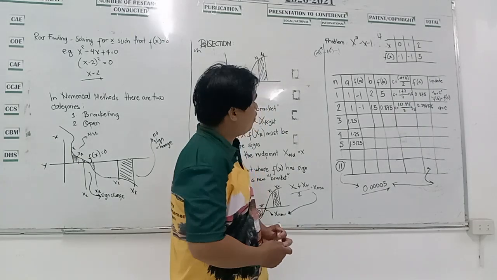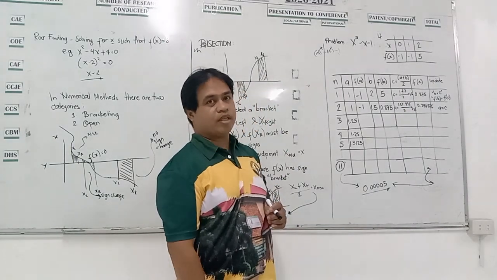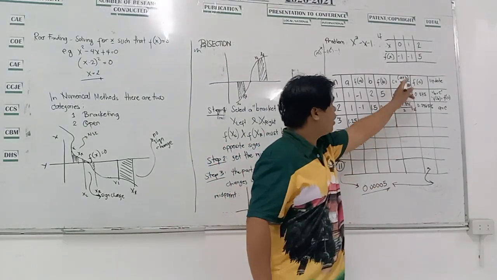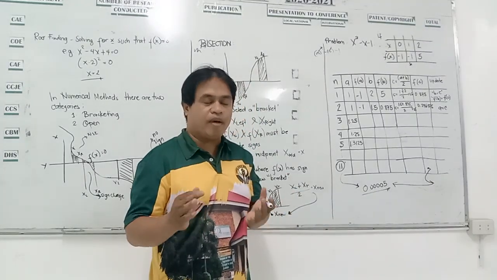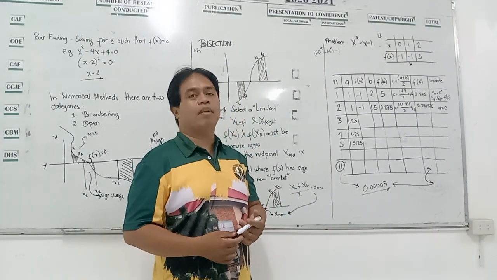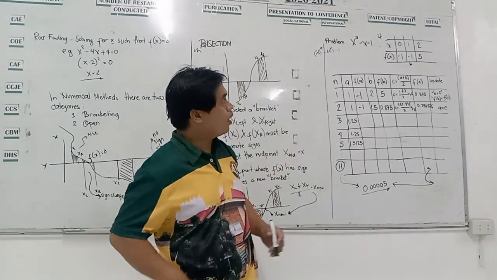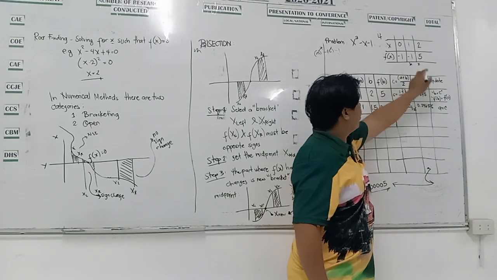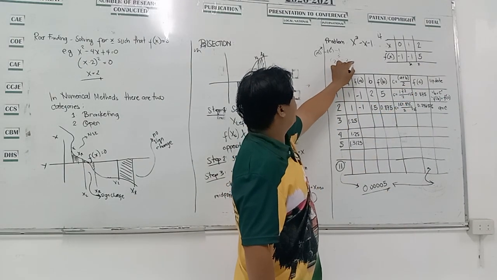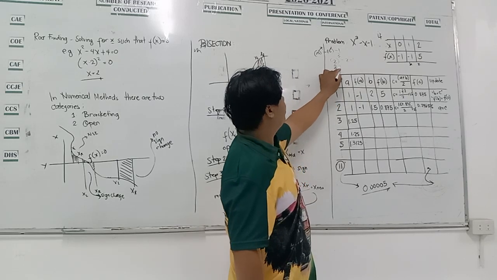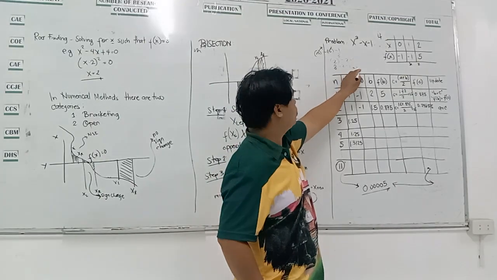So if x is equal to 1, ano yung magiging value natin sa function of x? It's equal to negative 1 pa rin. Okay? Then, if x is equal to 2, ano yung magiging value ng functions natin? F of x now is equal to 5. Let's try to look. 2 cube minus 2 minus 1. So 2 cube now is equal to 8 minus 2 minus 1. 8 minus 2, then 6 minus 1 is equal to 5.